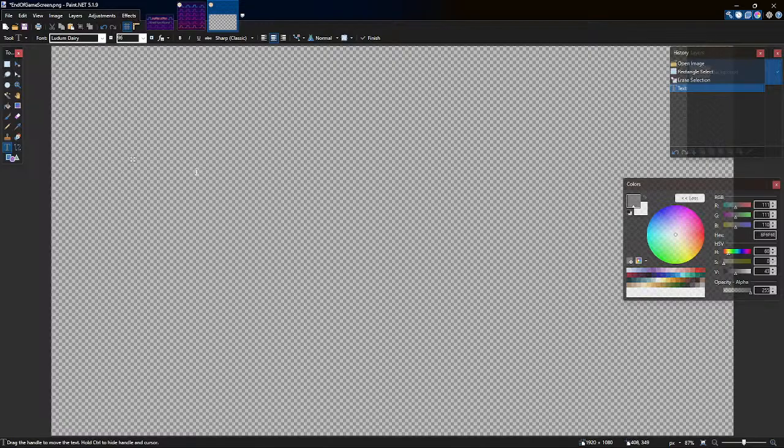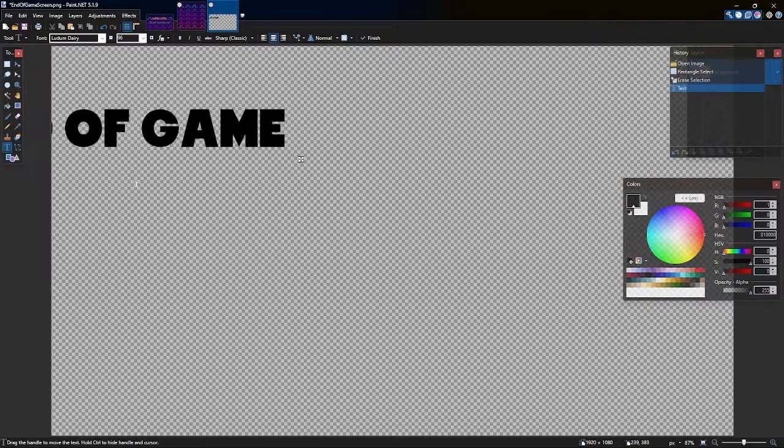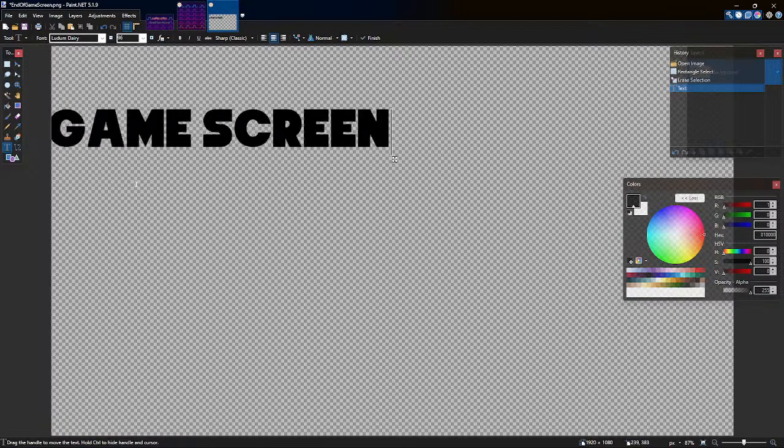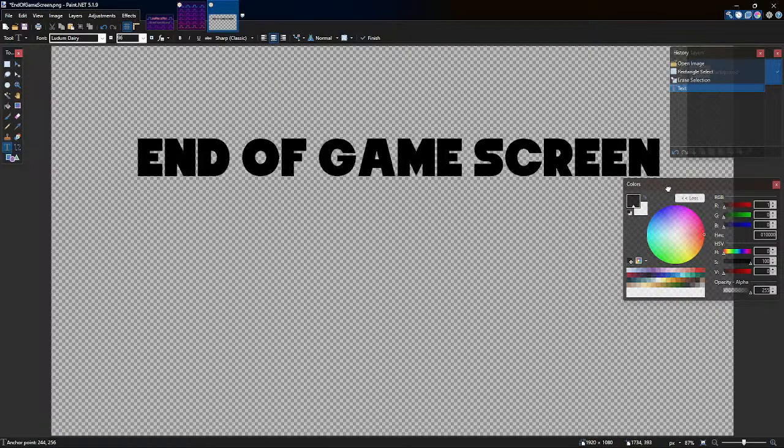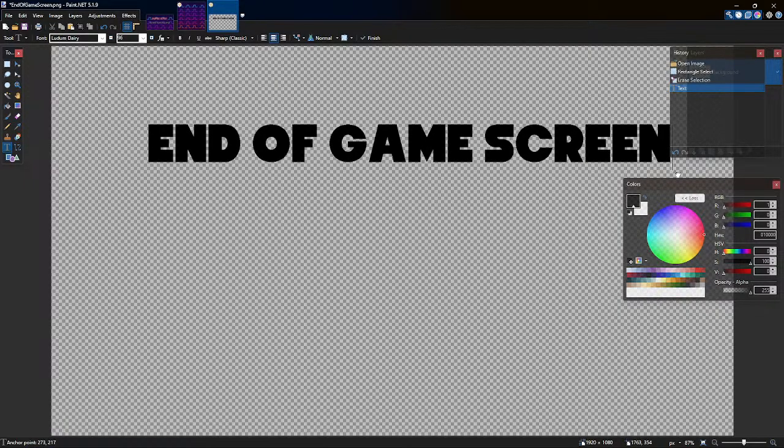So which screen is this? And this is a horrible color. End of game screen. I don't know what it's going to look like until I start developing the game.